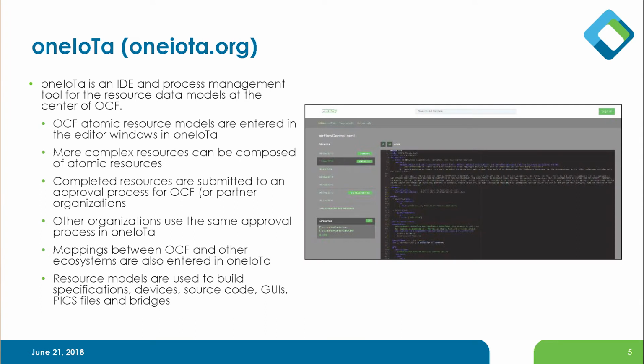I wanted to say a little bit more about OneIoTa. If you go to oneiota.org, you'll see this. It's a way to open source and crowdsource all the resource models we have. It's a very simple sort of IDE for data models, and it has some process on the back end for control. So if you come up with a new widget, some sort of resource that you want to create, the first thing you should do is go in and see if it's already there. And then you can go through the process of defining that. There's tons of examples. I think we've got 100-something resources already defined, so you can scan those.